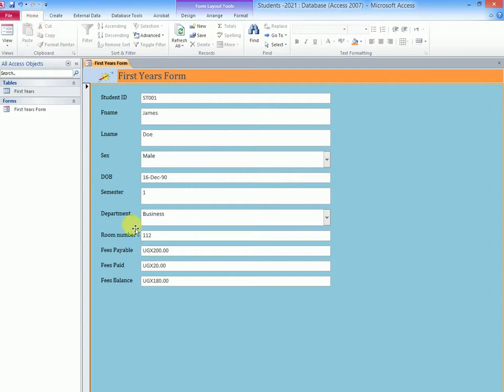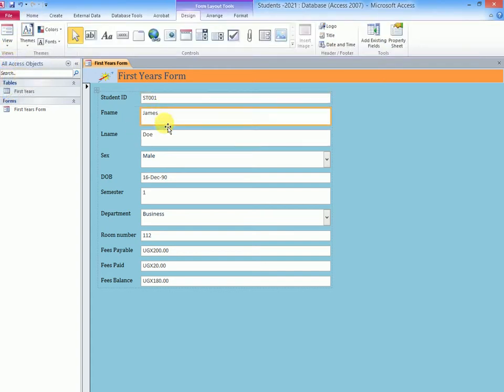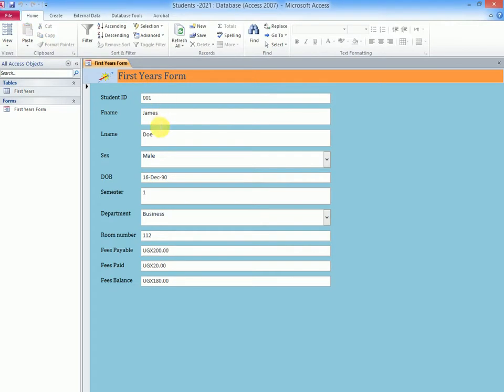Now that I've finished setting up my form, you notice that some of the data which is inside the table is already here. So if I want to enter data now into this form, I have to go back to View, then I say Form View. Inside here now you see that you can put the cursor, but when it was in layout view, the cursor could not come here. It means you could not be in position to enter the data. In form view, however, now my cursor can come there and I can be in position to enter my data. So that is how we set up a form in form layout view.